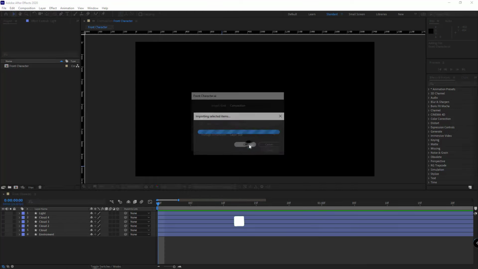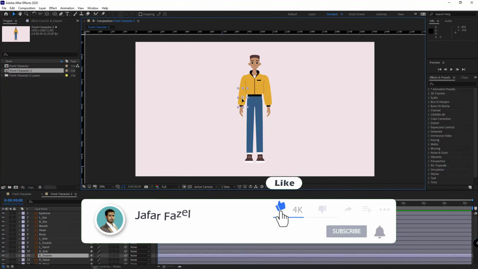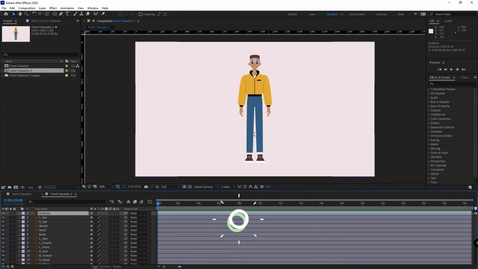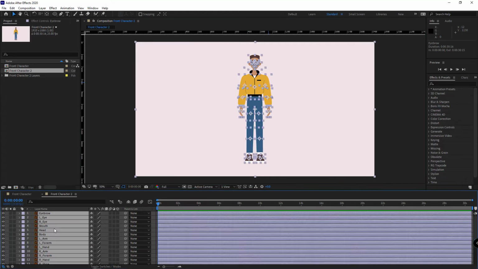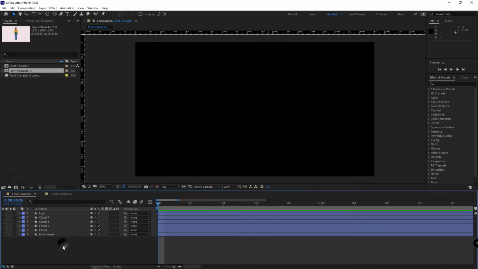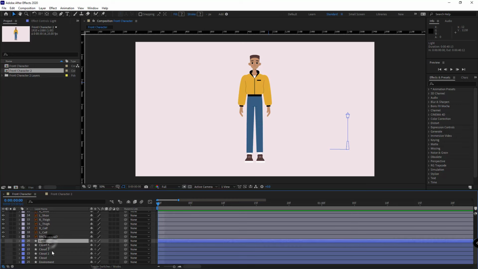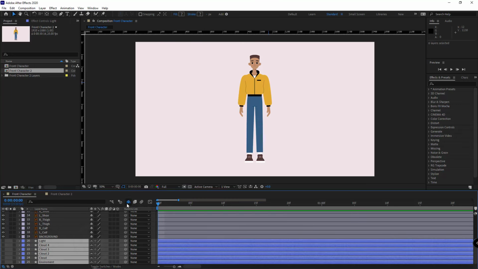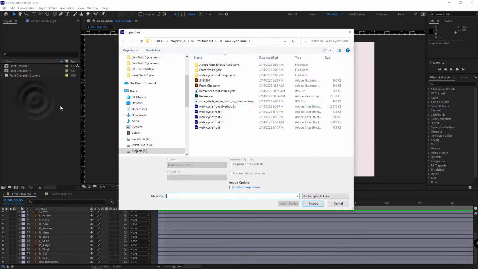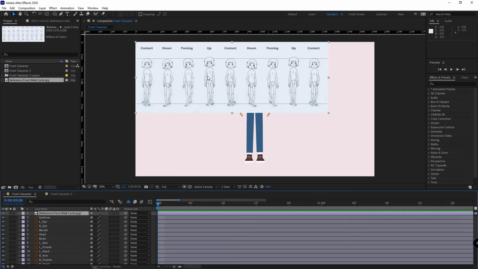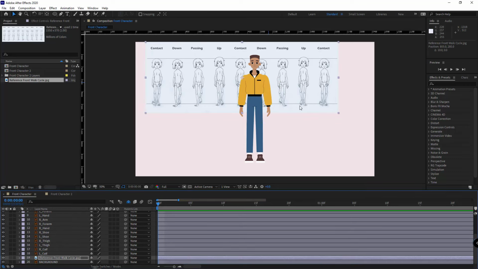free. I use Illustrator to split up the character's different parts, so it will be easier to animate those parts. Well, I cut the character layers from this composition and paste them into the main comp. As you might know, to animate a character, the best way is to use some references. That's why I made this reference file, so we can create a walk cycle animation for this character according to this reference. Then I move it below the layers.